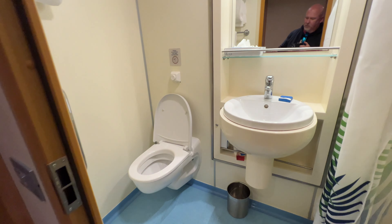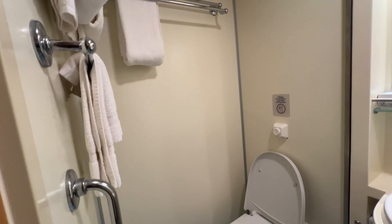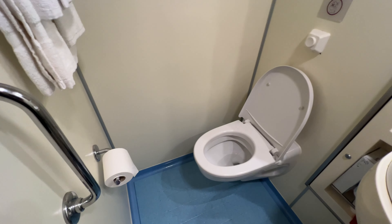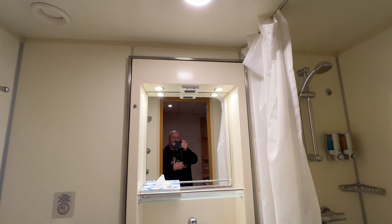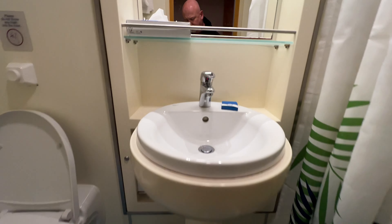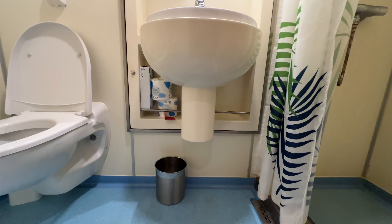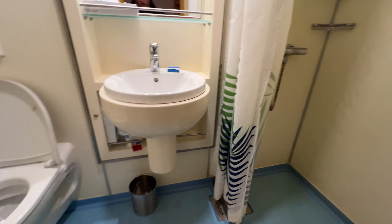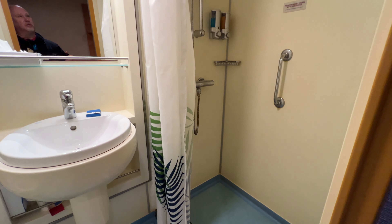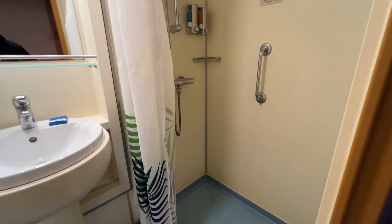Moving to the bathroom — you have your racks here for your towels; plenty of towel racks. You have the toilet, your sink with a mirror, and there's some storage space with a shelf. You can put stuff around the sink, and there's also some storage down below for paper products. I actually like the bathrooms in these cabins — the layout seems easier to move around in because it's laid out a little better than the ones that are in the corner. There's a cloth shower curtain and a removable shower head.